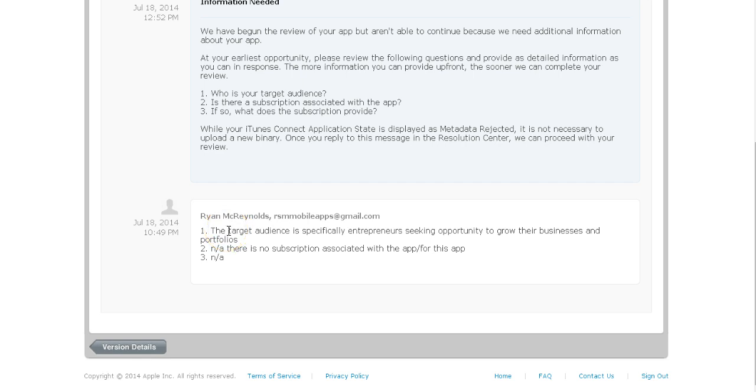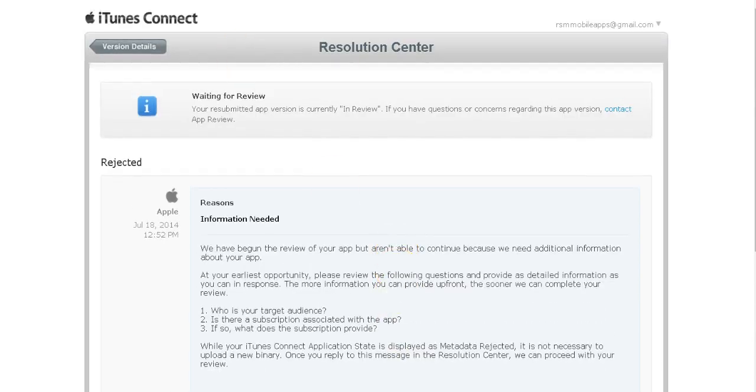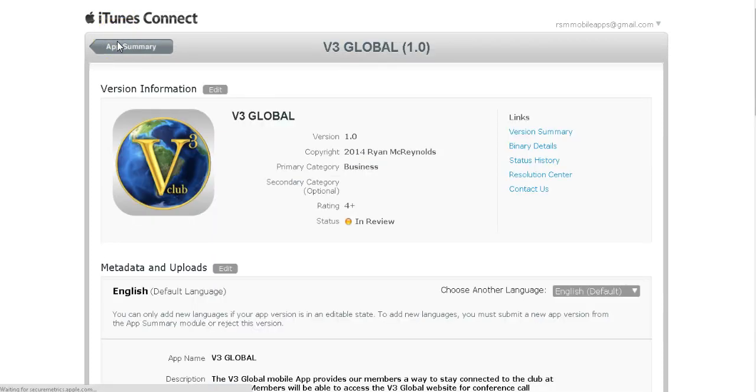It says the target audience is specifically entrepreneurs seeking opportunity to grow their business and portfolios. Number 2, there's no subscription associated with the app for this app. And number 3 is, of course, N/A. Once I answered that, there was a space here for me to type this information in. I hit submit or reply, and then I went back to version details here and go back to app summary.